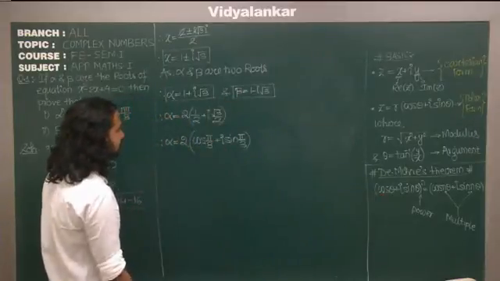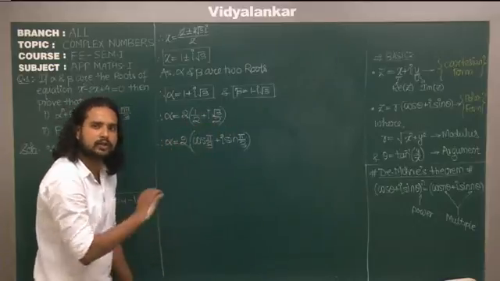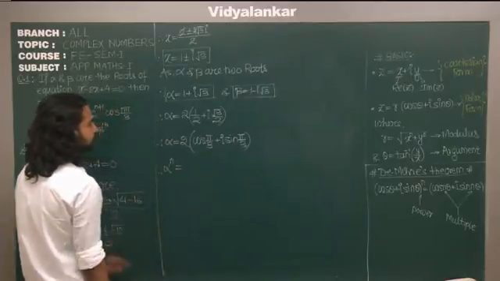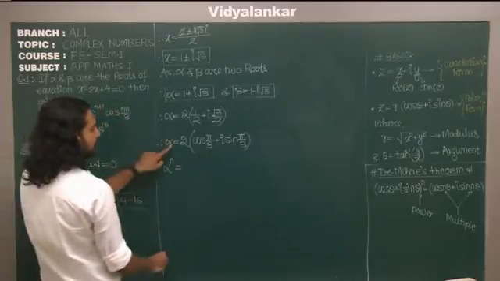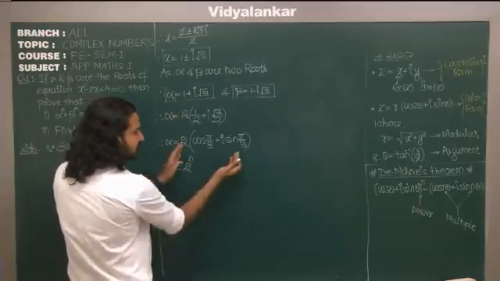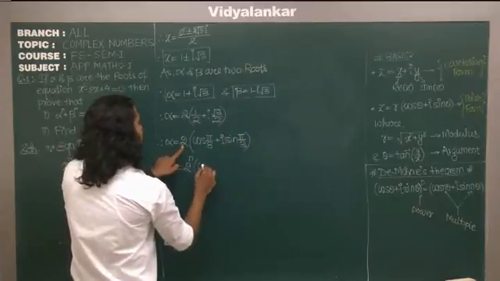Fine, I have alpha. Similarly, I can find beta as well. But I'll do one thing. I'll first concentrate on alpha only. I also want alpha raised to n. This is what I'm looking for. So I'll take the nth power. So this will become 2 raised to n as they are multiplied. So raised to n will come with this as well as this.